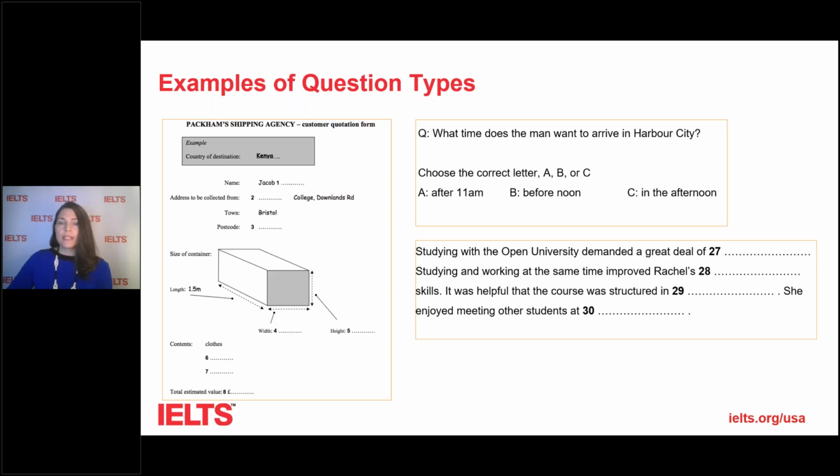And some other things to keep in mind on this is that you need to pay attention to spelling and grammar. So remember, you have 10 minutes at the end of the listening to transfer your answers onto the answer sheet, and this is also the time to make sure that everything fits grammatically. So for example, on number 27, the word that it's looking for is motivation, a great deal of motivation. Well, you would not want to use the verb motivate, for example, because that wouldn't fit in grammatically. It's just an example of how grammar is important in the listening section.